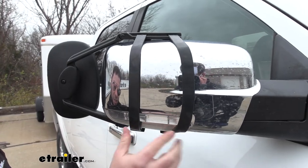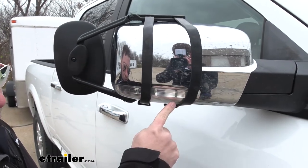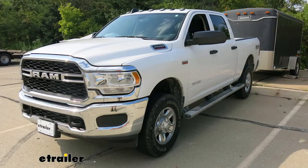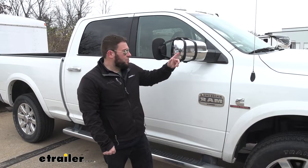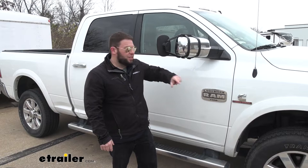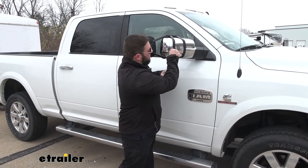The other good thing with the two straps is it doesn't cover up the blinker or a puddle light down here. It blocks a little bit of these parts here, but it's still visible and it'll still work. Sometimes you sacrifice that with the hard shell towing mirrors that slide over — sometimes they don't have the cutout and it covers that all up. Now this is a chrome back side to this mirror, but the rubber is going to help out too if you have a painted mirror. If it's painted the same as your truck, you don't have to worry about a scratch. The rubber seems pretty nice, grips really well, and it doesn't look like it's going to do any damage.